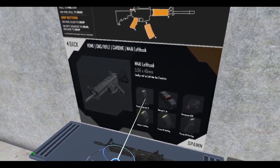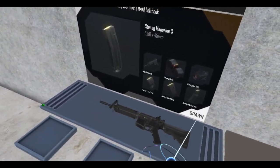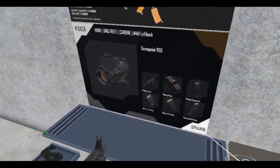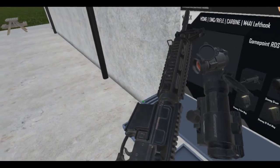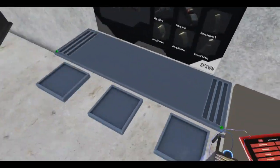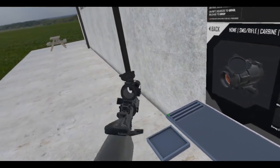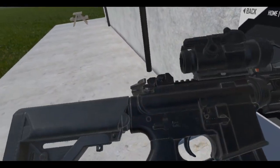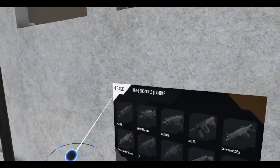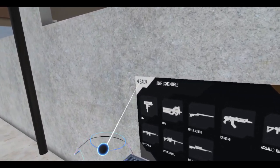And Stanag mag. Got it in the pouch. Give me a little scope too. Come on, get in there. There we go. Let's get set up and semi for a minute. What should I use as my pistol?